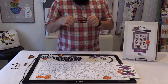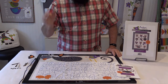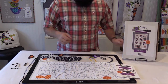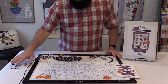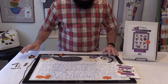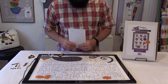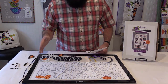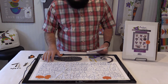I start the way I always start. I have ironed my paper pattern just to make sure I don't have any creases in it, because any creases might cause a little bit of distortion in the placement of the applique shapes. Then I also lay out all of my components, one to make sure everything is here, but also just so I don't get confused as I am working on a piece. Some of the shapes are very similar, mirror imaged of each other, and it would be easy to pop them down in the wrong place.